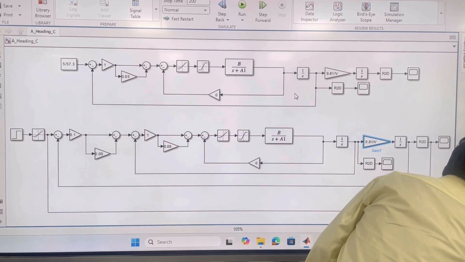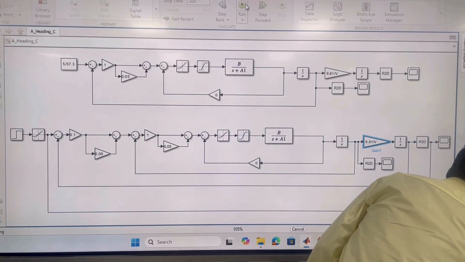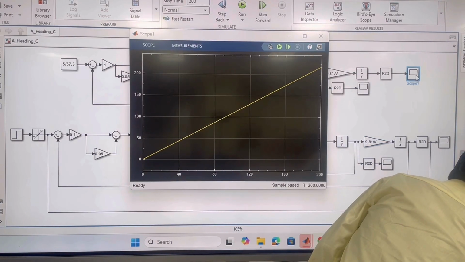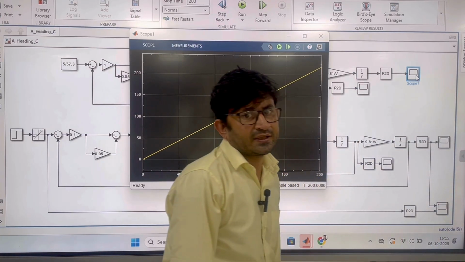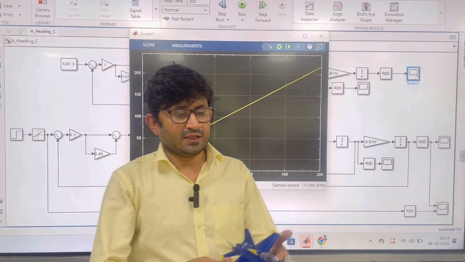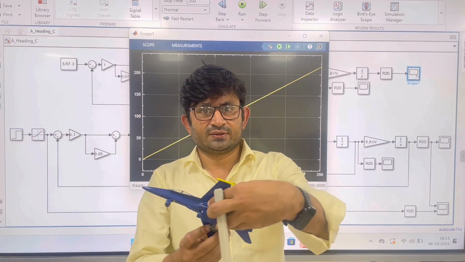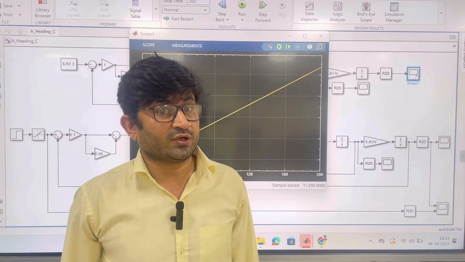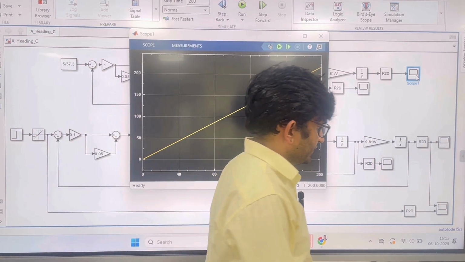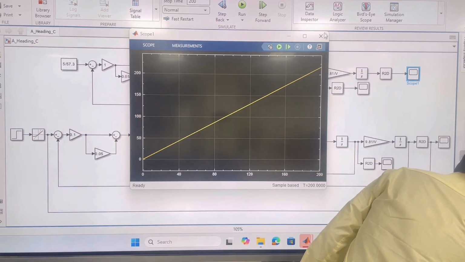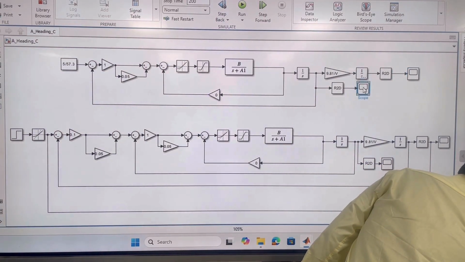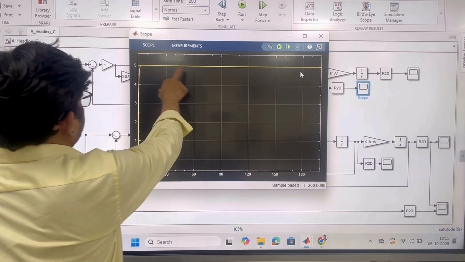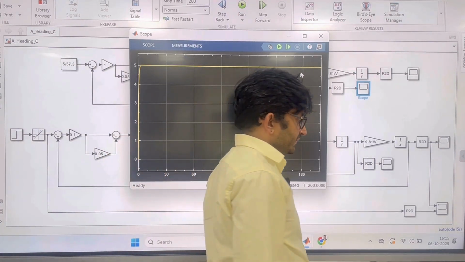Now when you run this, what is the expected result? It is taking a roll and moving like this. But this is not the controlled heading response, sir. Although you can say it is a controlled roll response, but not the heading response. You are getting a 5-degree roll, but not the controlled heading response.